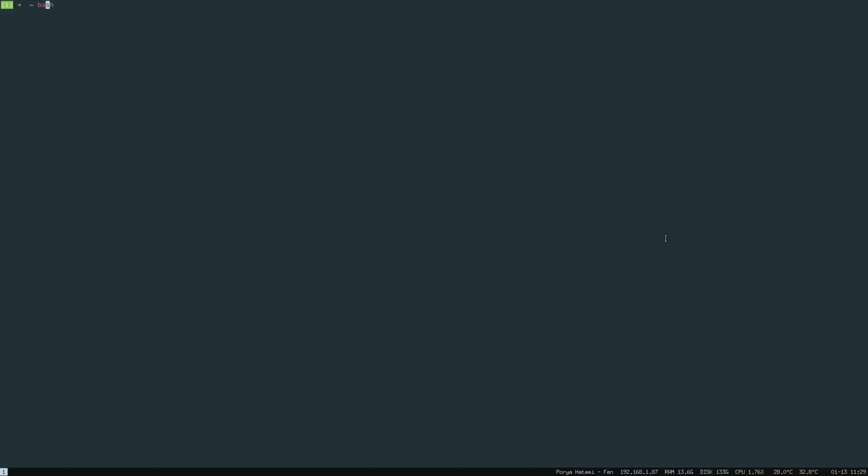Hey, what is up? Today I thought I'd show you a neat little one-liner that is useful for finding out what different kind of files you're working with in a specific directory.